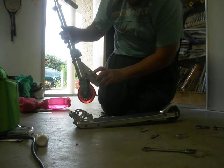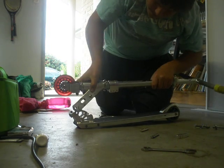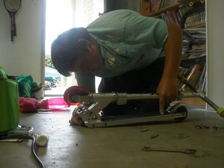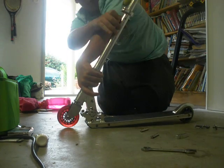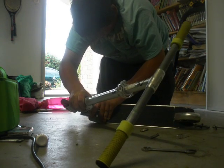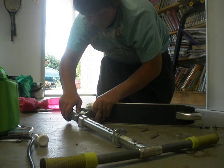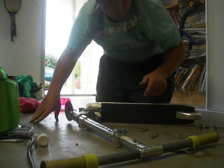Okay, what you gotta do is first put the bottom bolt in. So just sit that back in there. If it will go in there. Yeah. And try and line it up. And make sure you have the right bolts to go through it, or else it can make it really loose and wobbly and not very trusty.